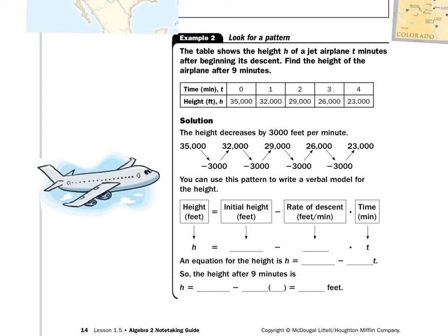And so, what's exactly happening here? Now, what we did was we took all of the heights, 35, 32, 29, 26, and we subtracted to see what the difference was each time. And we see that basically the plane was dropping 3,000 feet per minute. Right? Does that make sense? So, the height of the airplane after t minutes is what I'm trying to discover right now. So, the initial height was 35,000 feet minus the rate of descent, which we determined was 3,000 feet per t minute. And the question was, find the height of the airplane after 9 minutes. So, I already have my equation, 35,000 minus 3,000t.